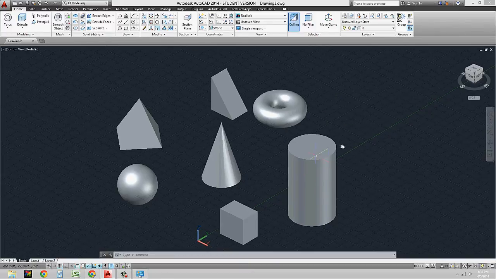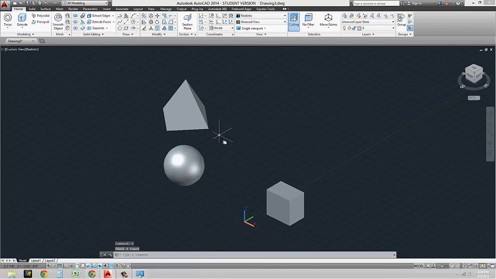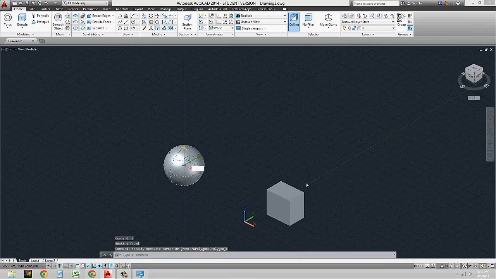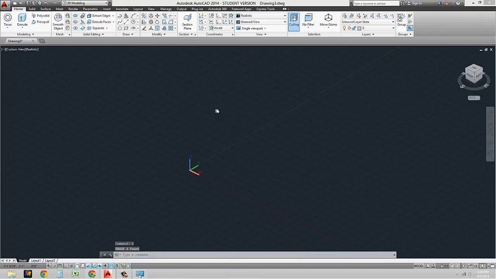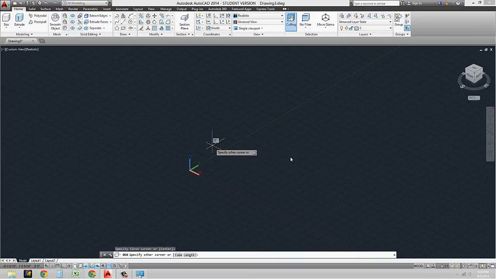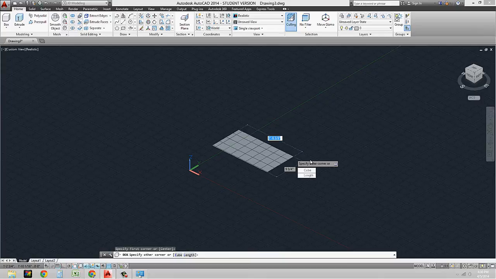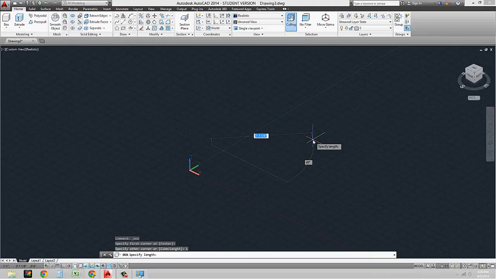Basically, with these, I just started making them arbitrary. I'm going to erase them, and I'm going to show you that you can make them a lot more specific. If I go to the box again, and click to specify the first corner, I can click the down arrow key, or press L, under my sub options, and specify the length, which could be, let's say, 2 feet.